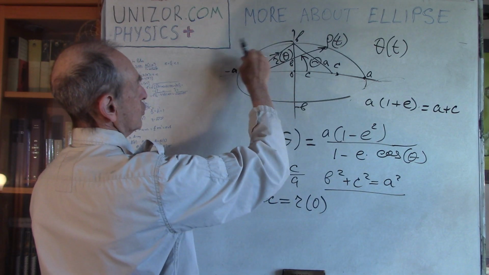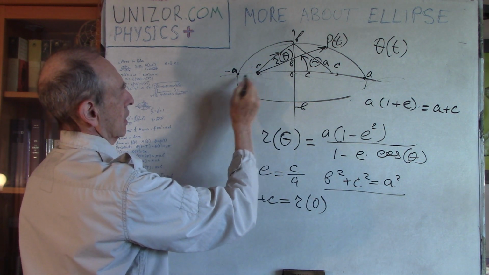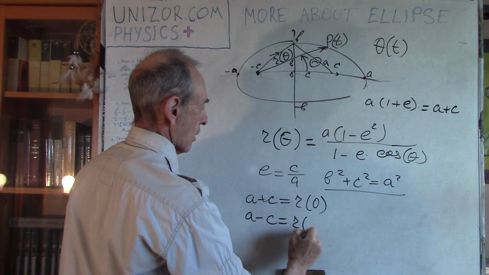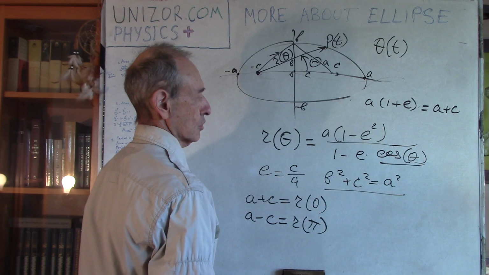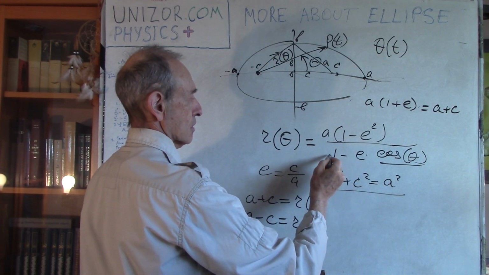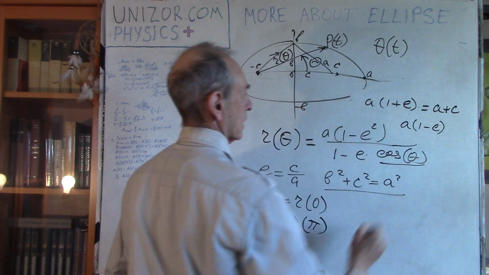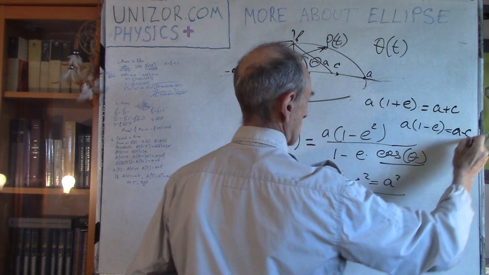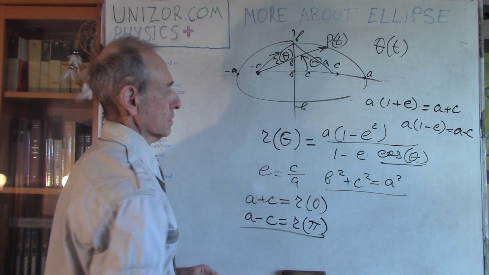Okay, if theta is equal to pi, so we are going all the way 180 degrees, and my point P of t is here. What is this distance? Well, this is A minus C, right? So A minus C should be equal to R of pi, correct? Well, let's try to calculate it. If theta is equal to pi, then the cosine of pi is minus 1. So it's 1 plus E. 1 minus E squared divided by 1 plus E is 1 minus E, which is what? A minus A times C divided by A, so it's A minus C. Exactly as we were predicting. Alright? So it's all either intuitively following from the picture or from the formula for ellipse.